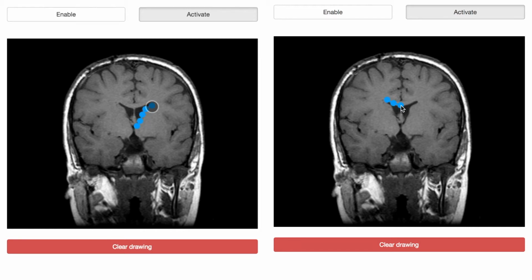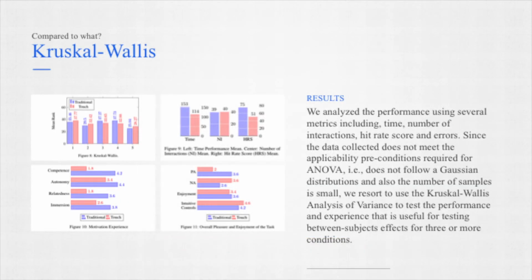We define a high accuracy annotation whenever a score of 3 points is reached. A low accuracy is defined whenever a score of 1 is obtained. Now, combined with the higher number of interactions, the time performance of the touch environment suggests that in less time, the radiologists perform more annotations. This brings us to a new conclusion that touch is more informative, in the sense that more annotations are provided.